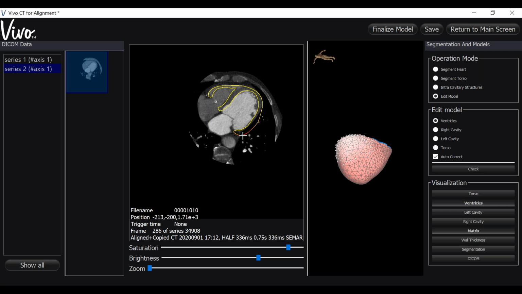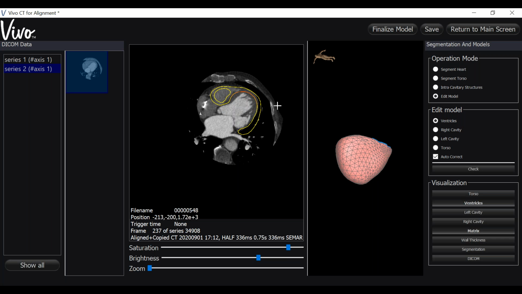And as I go through this process, save at various points just to make sure I don't lose any work. And we can see that this is matching up rather nicely here. You scroll up and down and make sure you line up throughout the entire scan. Make sure my septum is the right thickness there. But we match up rather well. Bring this just a little bit here.